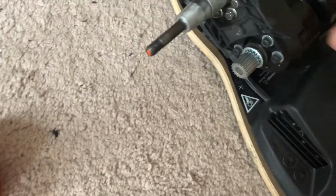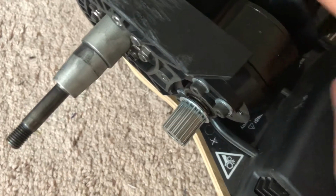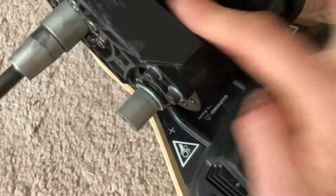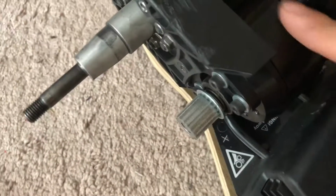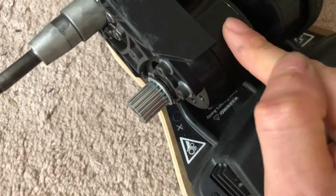Even when I just rotate it, you can listen. Yeah, it's making a slight noise. So it's definitely something wrong with this motor.